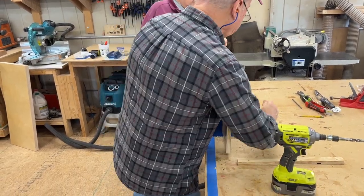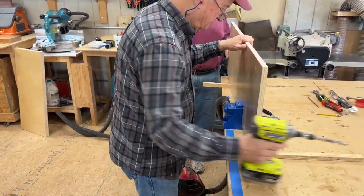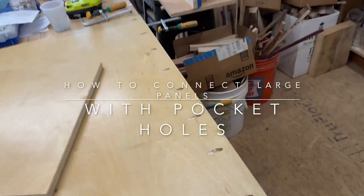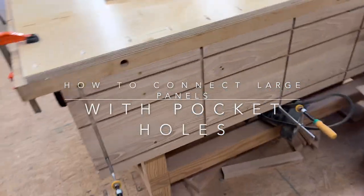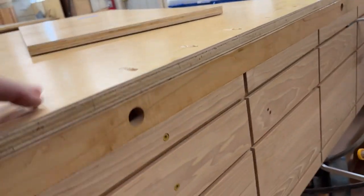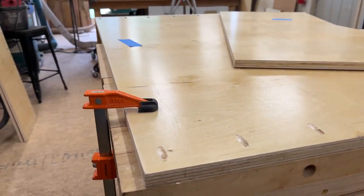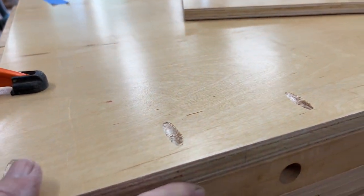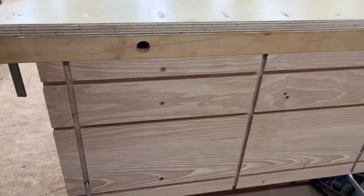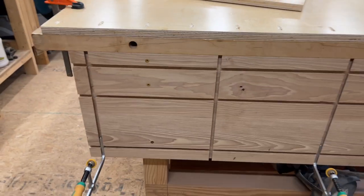Here are the guys putting pocket hole screws in our plywood — that's how we're going to do the joinery for our cabinet. On the backside of our workbench we have a flush panel flush to the edge of the tabletop, so we can put a piece of wood flush up against this edge and clamp something up against here. We have the match-fit dovetails and this wood panel for the purposes of holding large pieces.